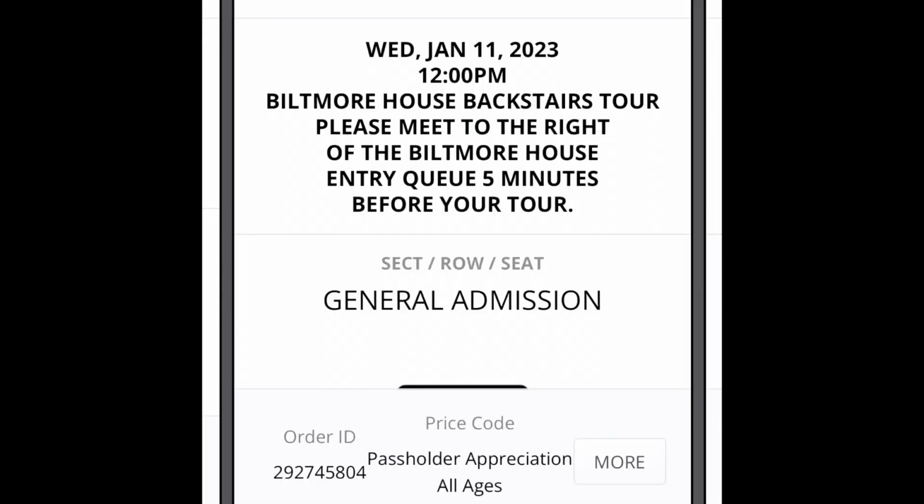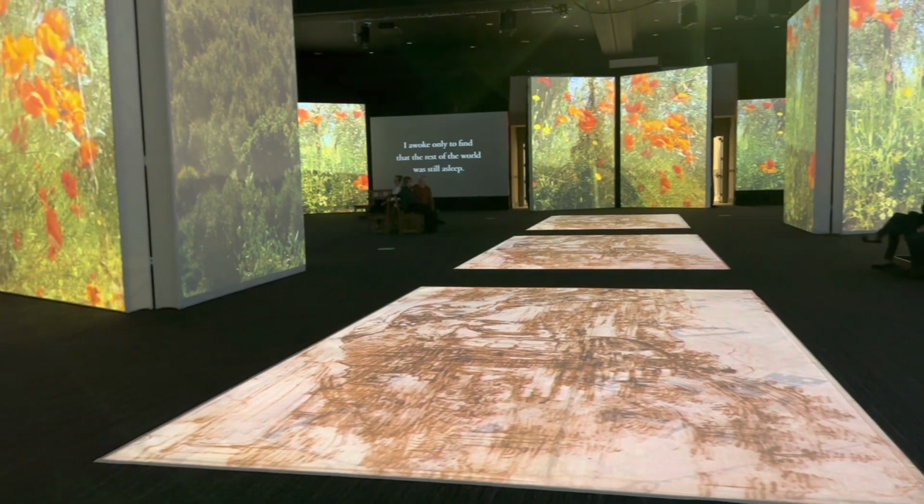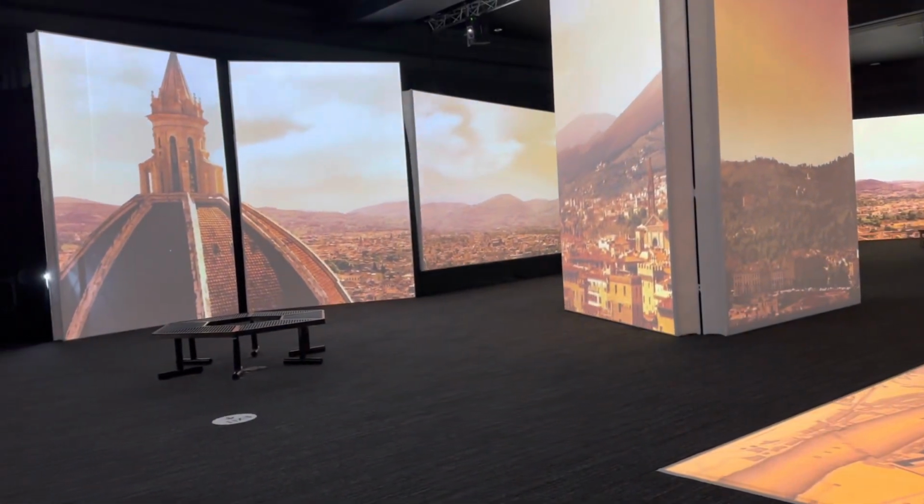Your reservations and tickets that you make in advance, I do suggest making a screenshot of your tickets, just in case, for example, when I was at Da Vinci and I needed to pull up my specialty ticket, the Wi-Fi was not working. So thankfully I had already taken a screenshot and I was able just to pull it up in my photos. But if you go into your email and Wi-Fi is really spotty there, you may not be able to pull it up. So it's just a good idea to have your tickets all on hand in screenshot form, maybe even print it out if you're really extra cautious.